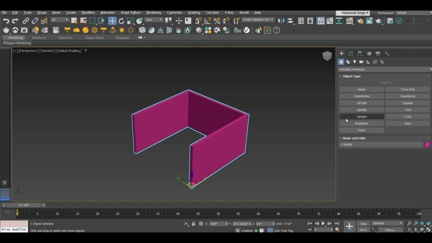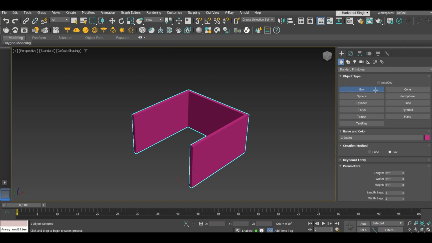Now let's give a floor. Now we need a floor and roof, because we need a closed environment to see the effect of the lights. Going to box.